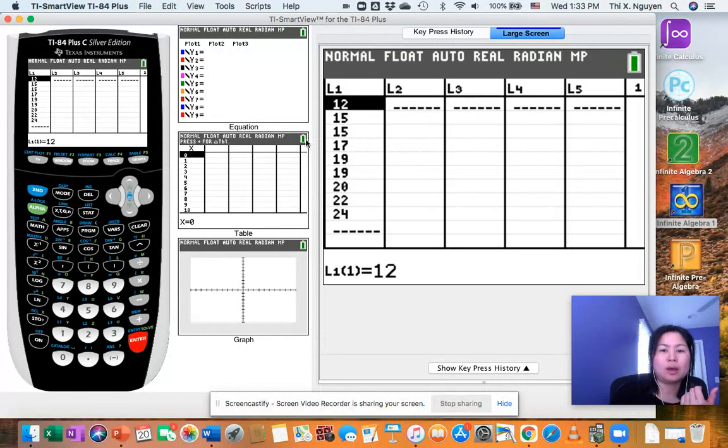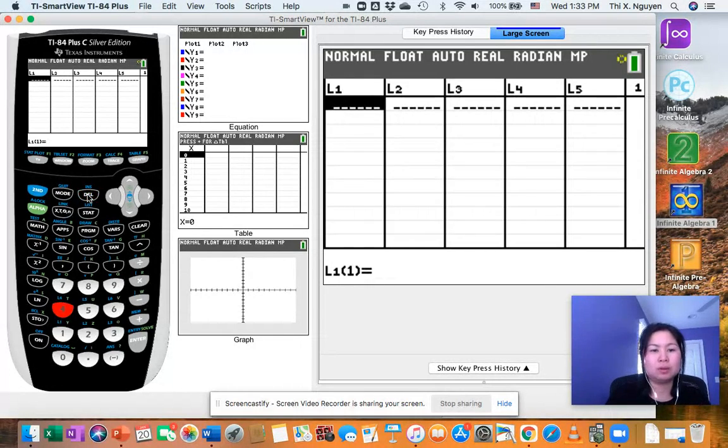Once you get into L1, let's say if you don't have any values on your calculator, you may or may not have some numbers. So if you have some numbers that you don't want, you can just hit delete, so it will clear the data. So whatever the values are given to you, those are the ones you want to type in. So I'm going to type in a few numbers so that we can do the work. You can type in the order they're given to you, or you can mix it up.